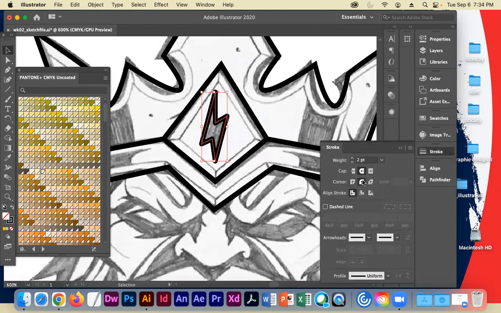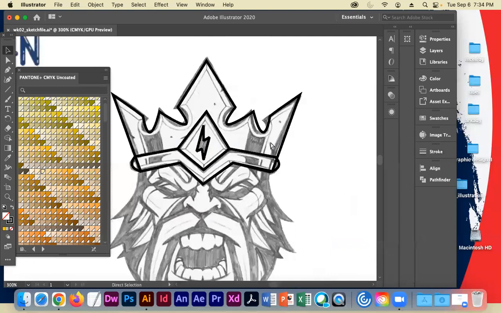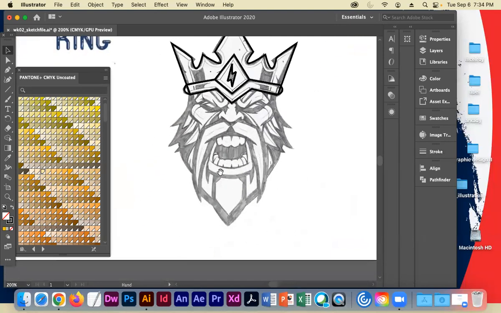So remember, we can pick the different corner radiuses, right? So that's the big miter joint. This is the round joint. This is the angled joint. I think angled actually is the better version, what they call beveled version of that tip for that. And so zoom out. So I have the beginning of this.